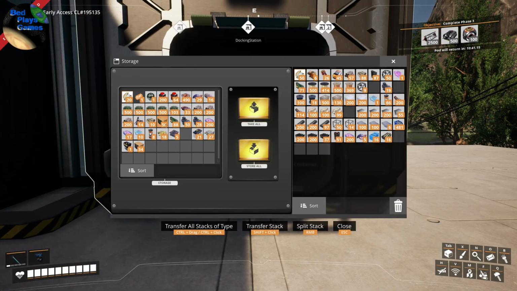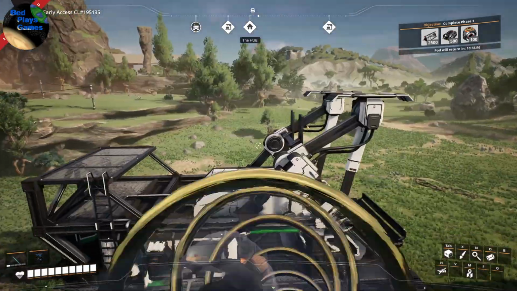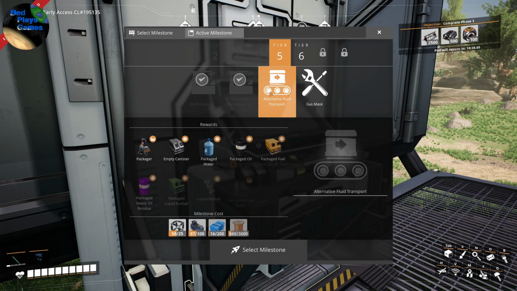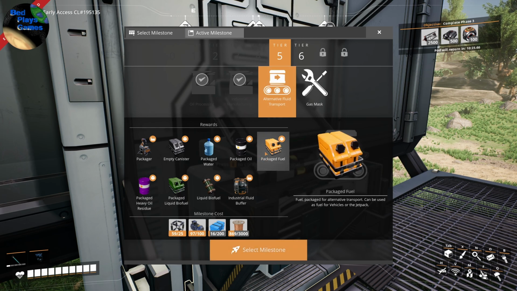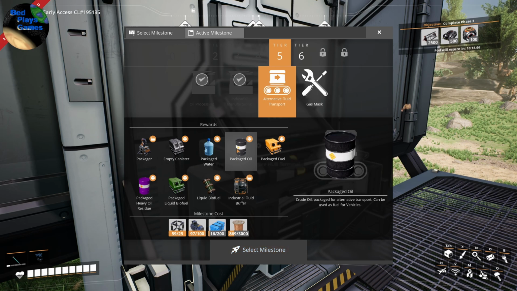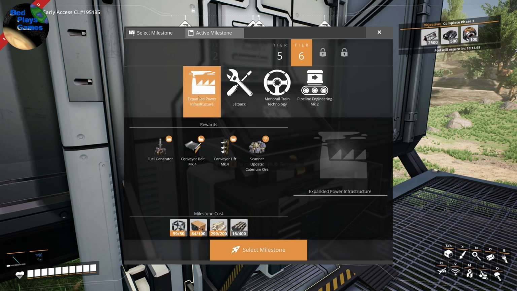Actually, we had computers too. 84 computers. So that's going to help us because one of these next ones required 100 computers. All right, alternative fluid transport lets us package. It gets us the packager, which lets us put almost all of our liquids and gases into containers. Gas mask will be cool, but this is the one I'm after. Expanded power infrastructure. So we're going to need to wait for some more rubber and get some more computers as well.